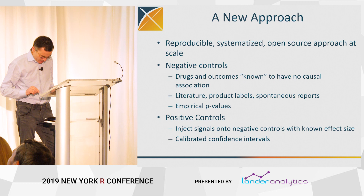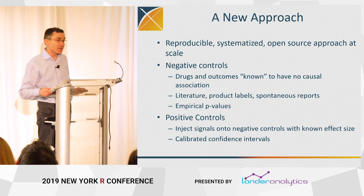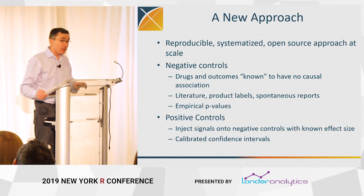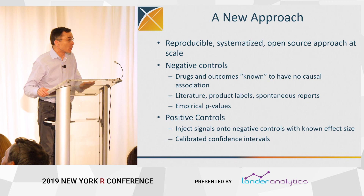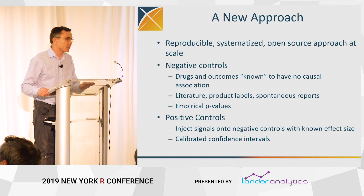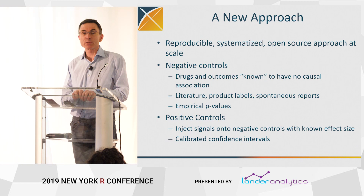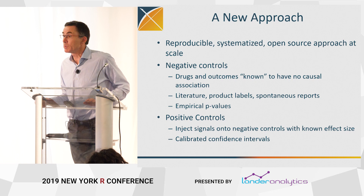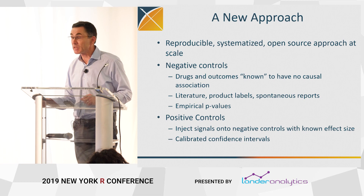Usually I spend about an hour beating up on these studies — I did it in eight minutes. But what I've tried to persuade you is that there's not a little problem; there's a substantial problem, a public health problem with the way we as a society conduct these kinds of studies, the way we are generating the evidence base for the practice of healthcare. So what OHDSI is about: it's a worldwide collaboration involving over 2,000 active participants, and what we're trying to do is come up with a better way.